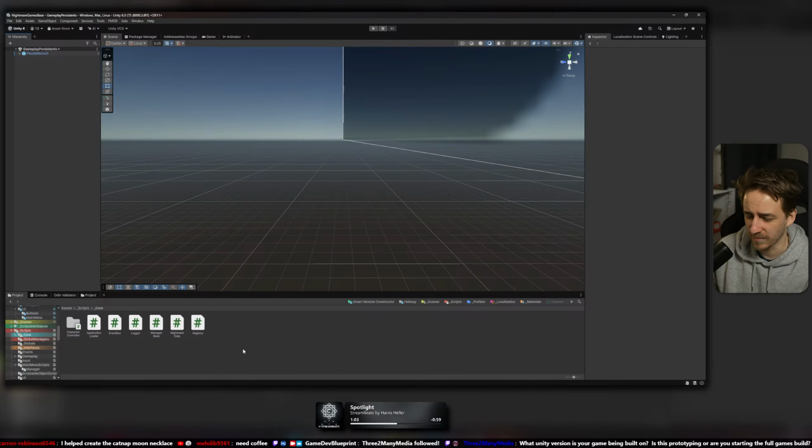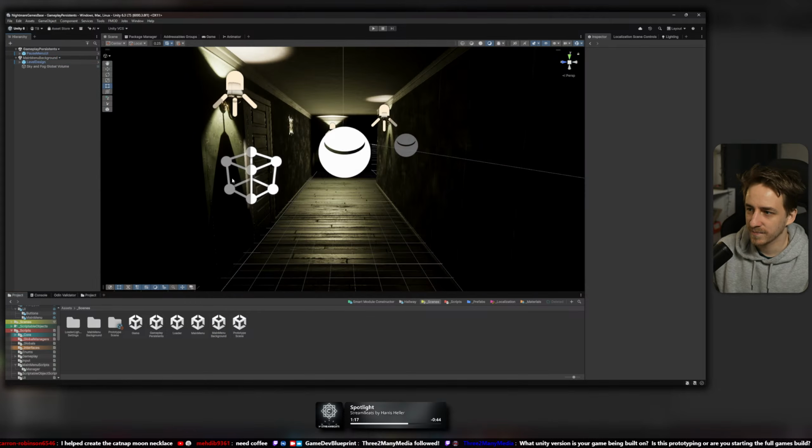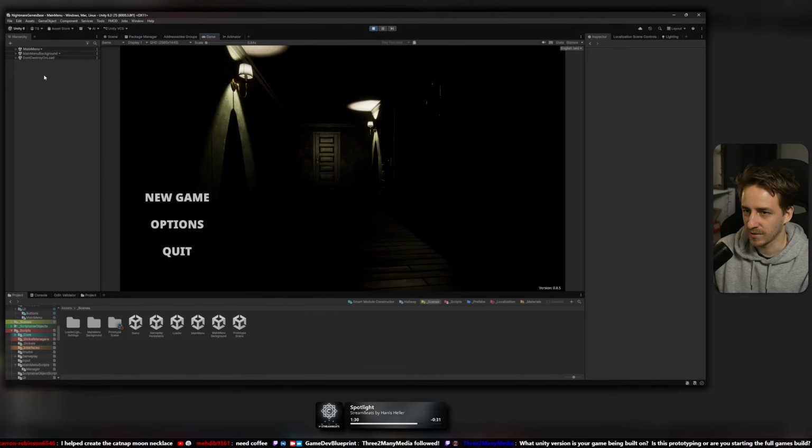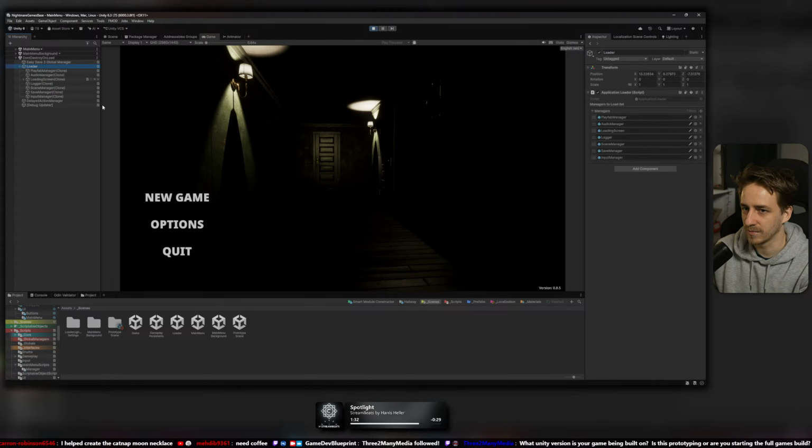In the meantime, I'm making some assets as well. For example, I've got a really good shortcut tool, which is a loader. Whatever scene I'm in, even if I have multiple scenes loaded, if I press Shift 1, it goes to my loader scene and starts play mode. There's loads of stuff in the loader, which goes to don't destroy on load. They're all my persistent managers, like the input manager.